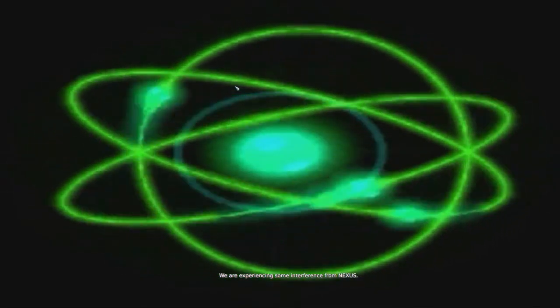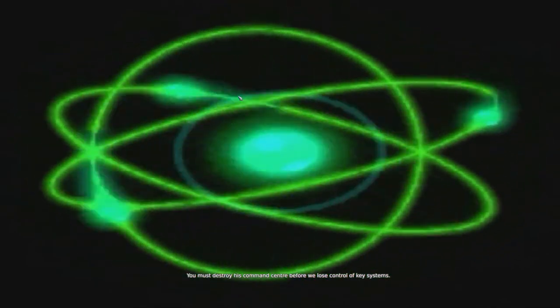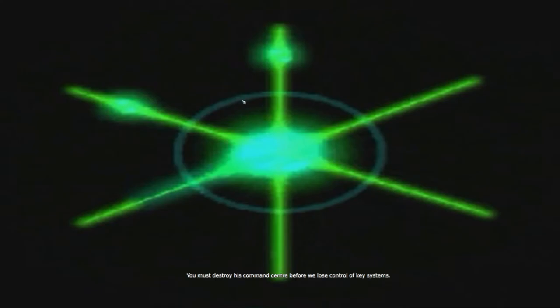We are experiencing some interference from Nexus. You must destroy his command center before we lose control of key systems.